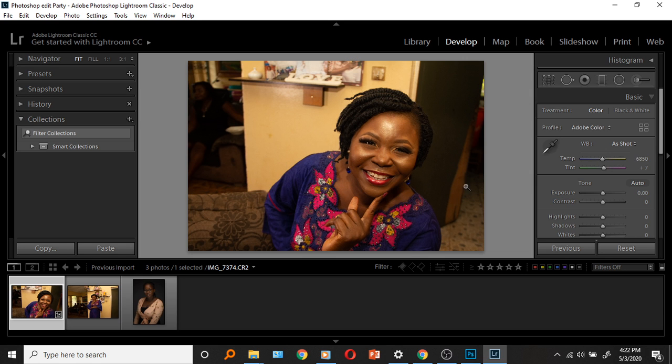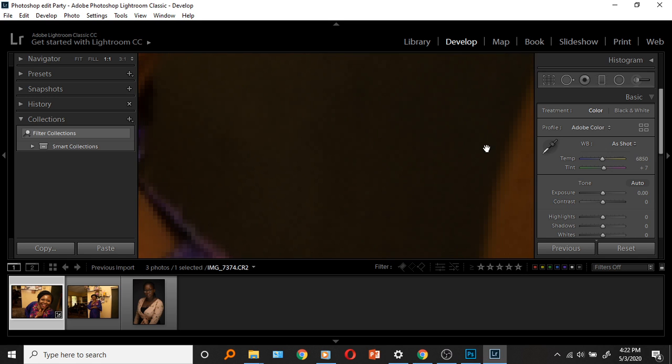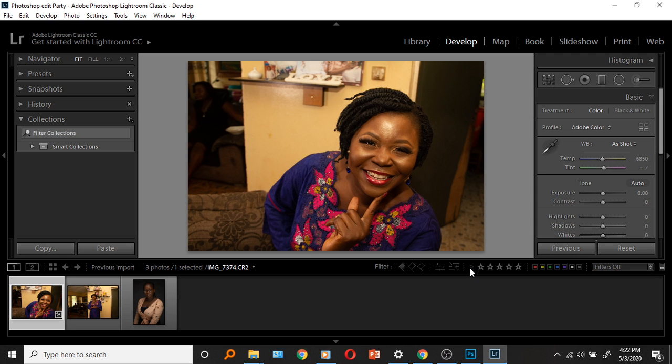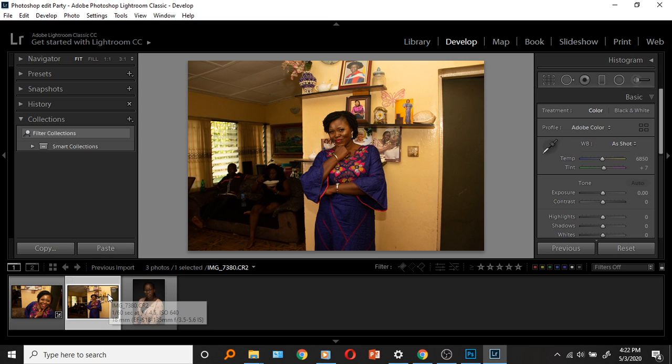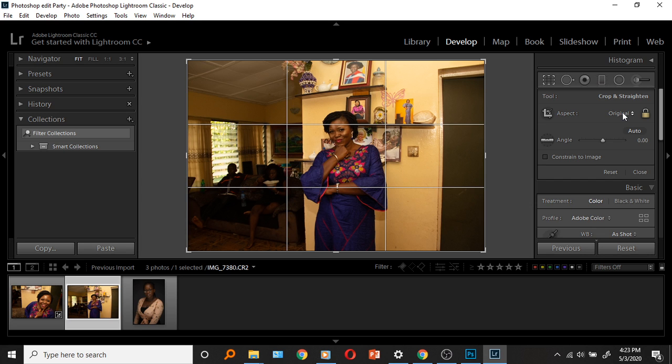Okay, so I feel this open door at the back is sort of distracting, and then this person's here. I just don't feel good about this, so I think I'll leave it to when I get to Photoshop and then see what I'm going to do about the composition of the image. Looking at this one, the problem is more here, so I'm not just going to waste my time. I'm going to crop immediately.